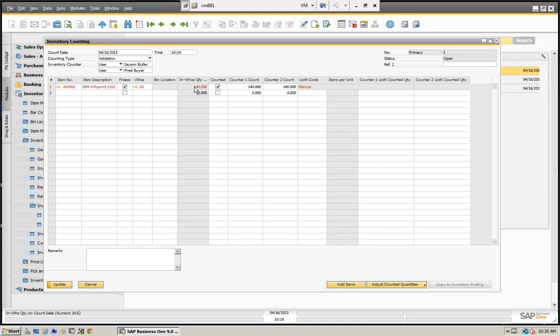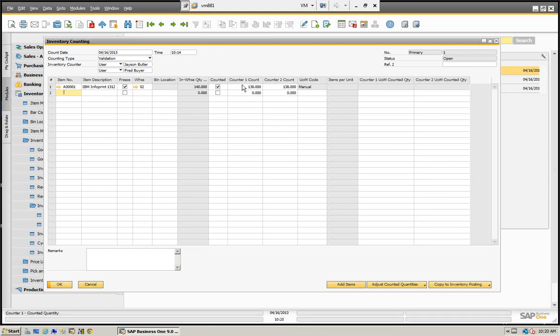So what we've done is we've actually put them together, or what we can do is set as not counted and count it again. For purposes of this demo, we're just going to say 138 and 138. And again, once I update, you'll see the red goes away because we just want those 2 to be validated. So again, any problems, we can go back and do it. So here now we're done.